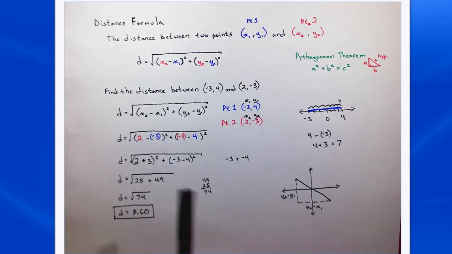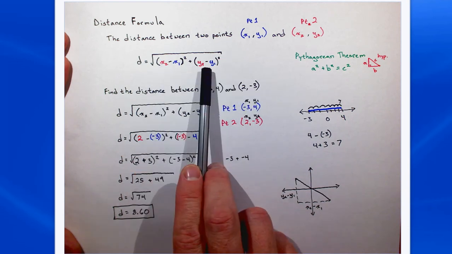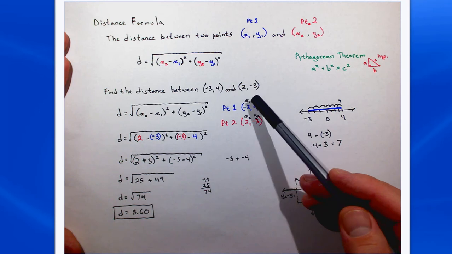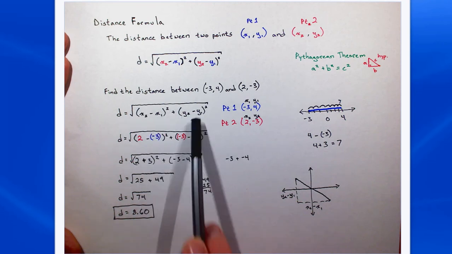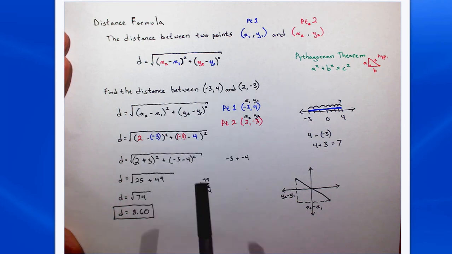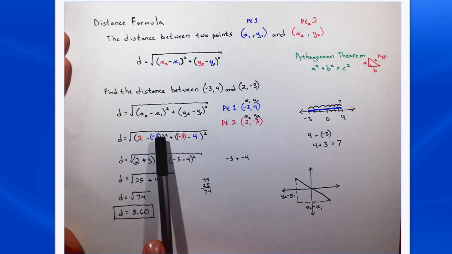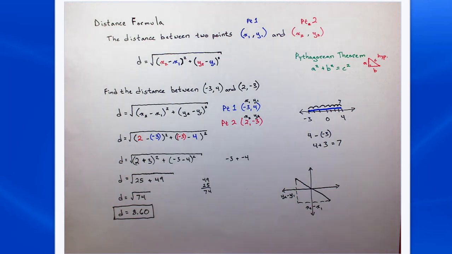Okay guys, for the distance formula between 2 points, you need to know the formula. I recommend writing out your y sub 1 and your x sub 1 and your y sub 2 and your x sub 2 to make sure that you plug the correct number into the formula where it goes. And then you're left with your basic mathematical operations, adding and subtracting of integers, performing squares, and then taking a square root. Good luck with your homework.